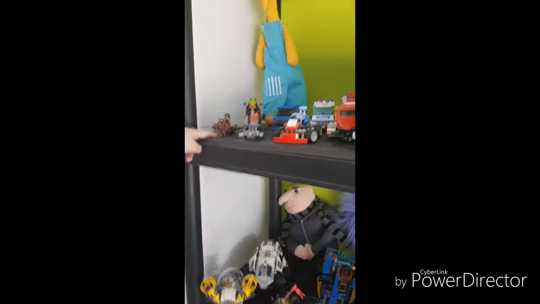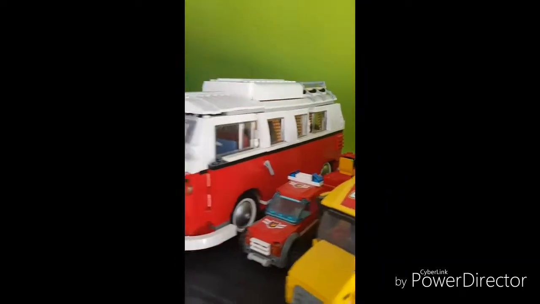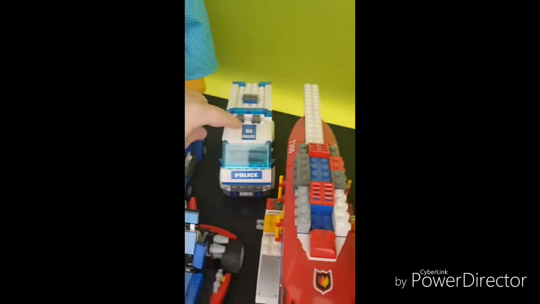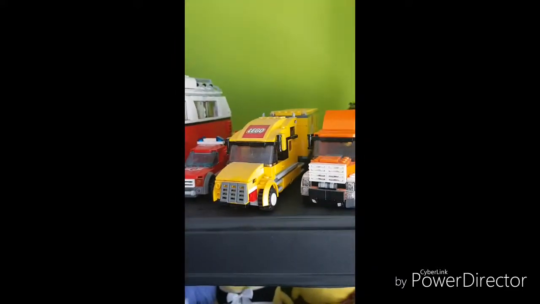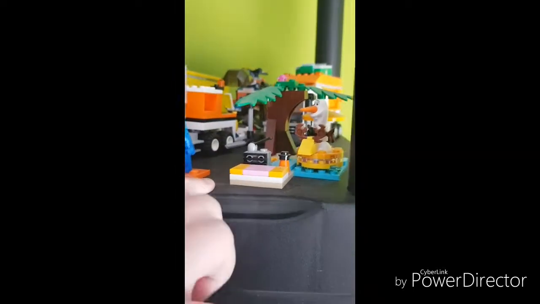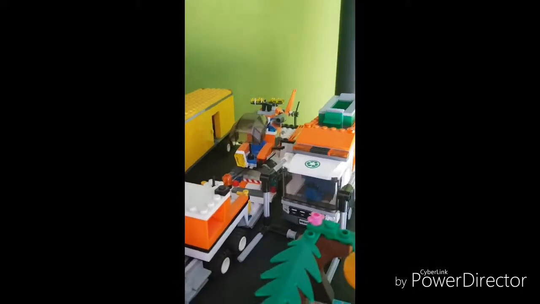This is my brother's Sky Pirate aeroplane. And this is his tractor. And this is his race car. And this is his camper van. And this is his fire aeroplane that got broken. And this is his Lego City car. And his motorbike, police car, and fire engine, and a Lego truck, and another Lego truck, and a character, and Frozen. And this is a Lego lorry, and this is a Lego helicopter.